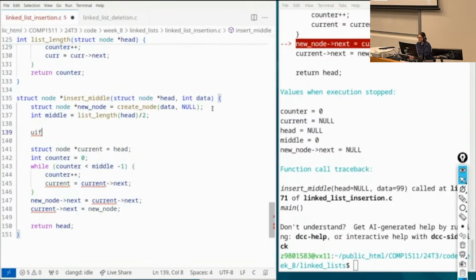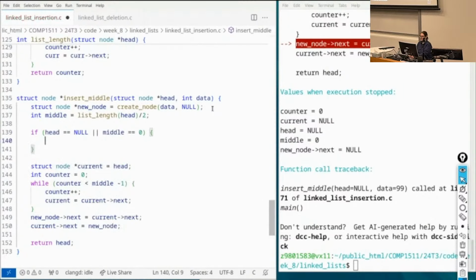So basically if the head is equal to null, which is kind of the same as, maybe there might be another situation where the middle is equal to null. Okay, I'll put both in. So basically if you need to insert it at the beginning of the list, let's put it here.